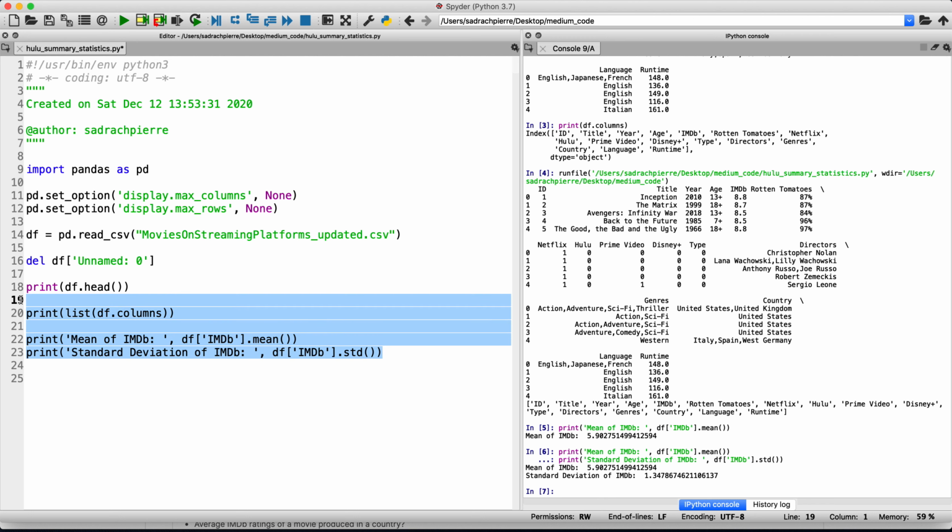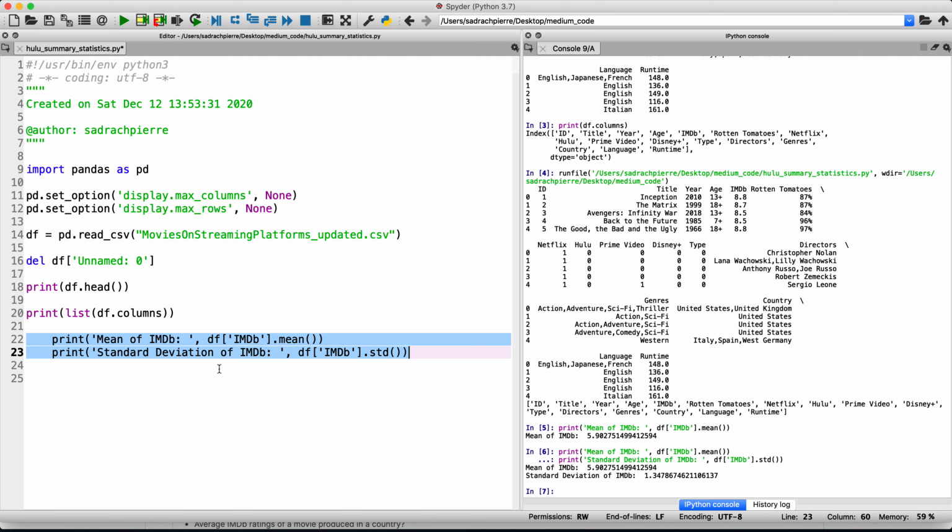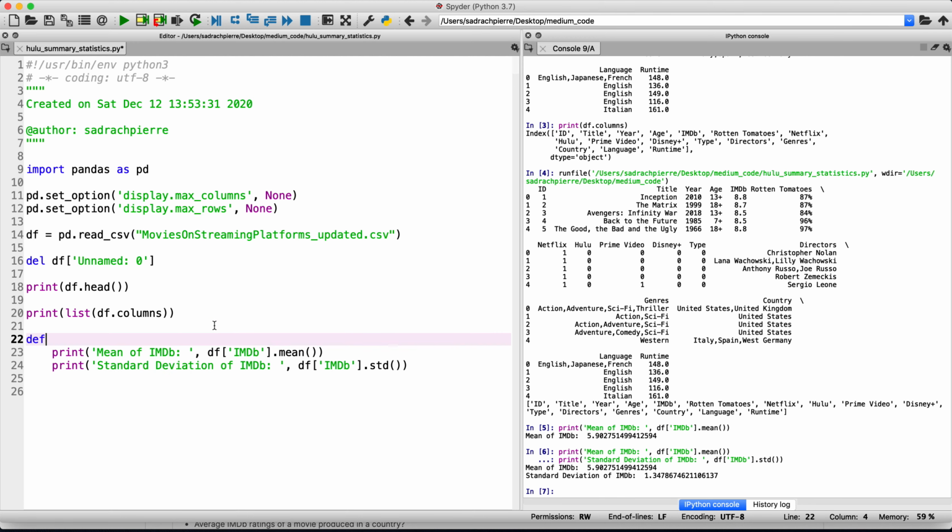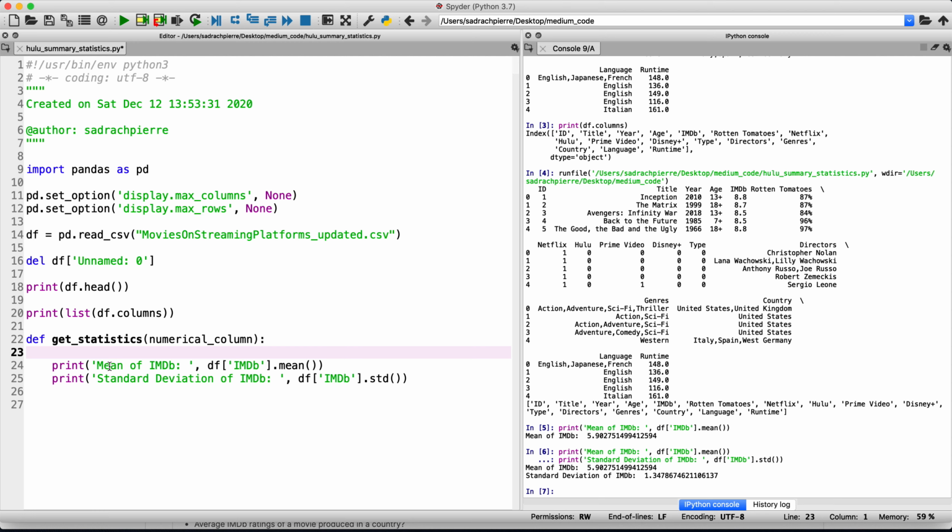Next thing we can do is try to bake this into a function that we can use for any numerical column. So let's define a function called getStatistics, and it's going to take a numerical column. And we can use f-strings to customize our display messages.